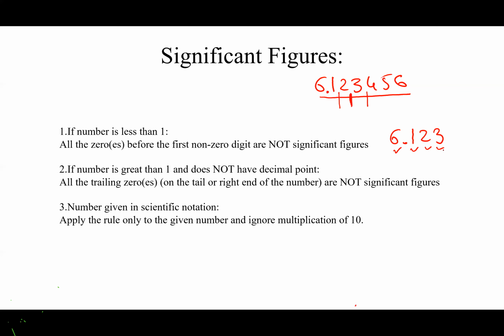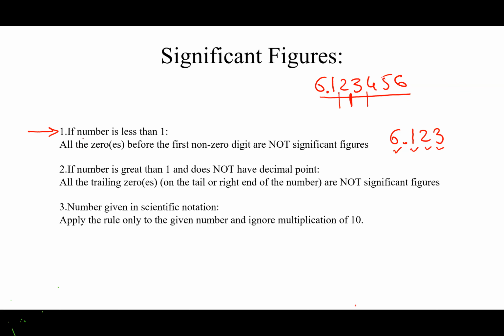So we are going to talk about 2 scenarios where we are not going to consider 0 as a significant figure. If the given number follows the rule, then those 0s you are not going to count as significant figures. If the number is not following one of these rules, then those 0s will be counted as significant figures. I'm going to give you the example tomorrow. Probably we can't take it today, but I do want you to understand the rules.